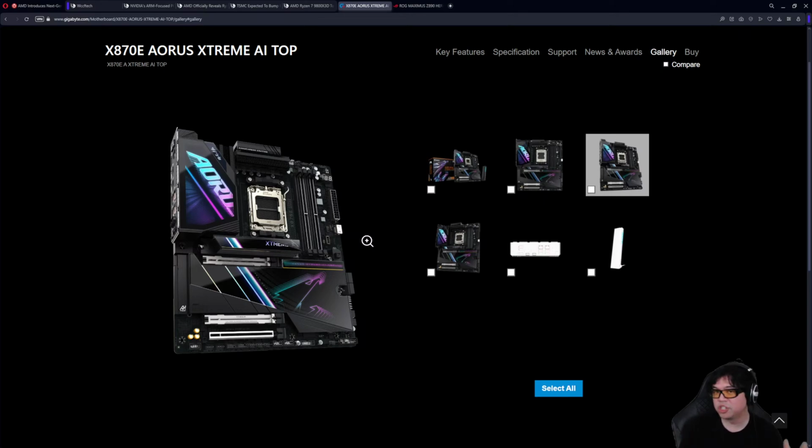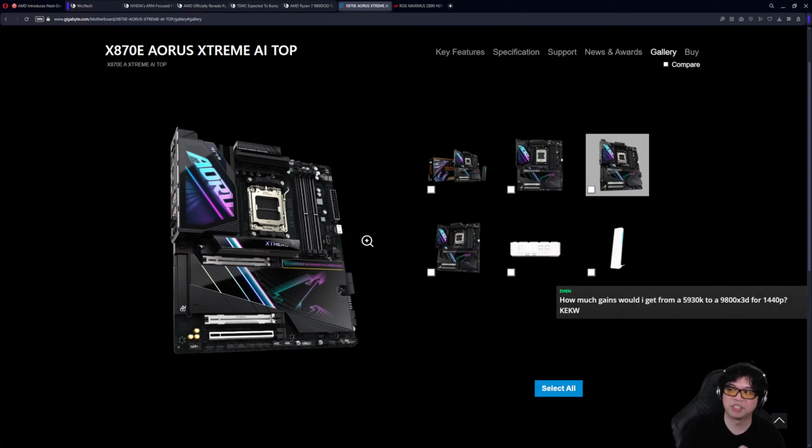You would be assuming the GPU is the same in both systems, and the only difference is the two different CPUs. You would have a very hard time, if not impossible, to tell the difference between the 9700X and the 9800X3D, because at 4K resolution, you become GPU bound in almost every single scenario. So that is one thing to note. If you're gaming at 4K resolution, the CPU's role doesn't have as much impact while gaming compared to the GPU, or compared to playing the game at a lower resolution. So that is something to note.